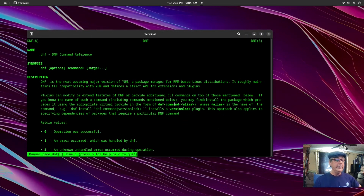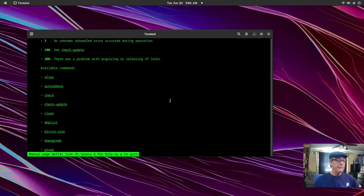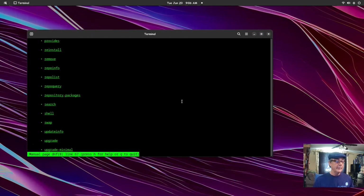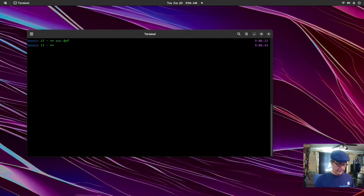And if you run man dnf, you'll see all the flags and how to configure it, how to actually use it. But it's very simple. You can get to it when you want to. It's of course as root privileges. It would be dnf install, search, remove, and I'm sure there's other commands, but those would be the 3 you're most likely interested in.